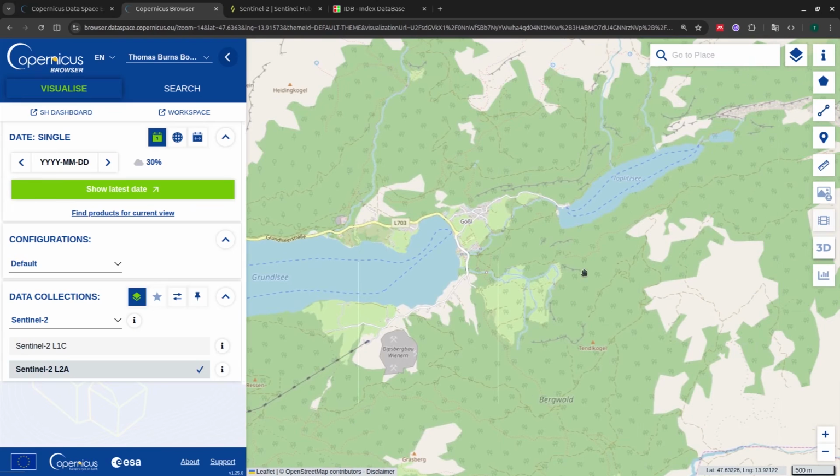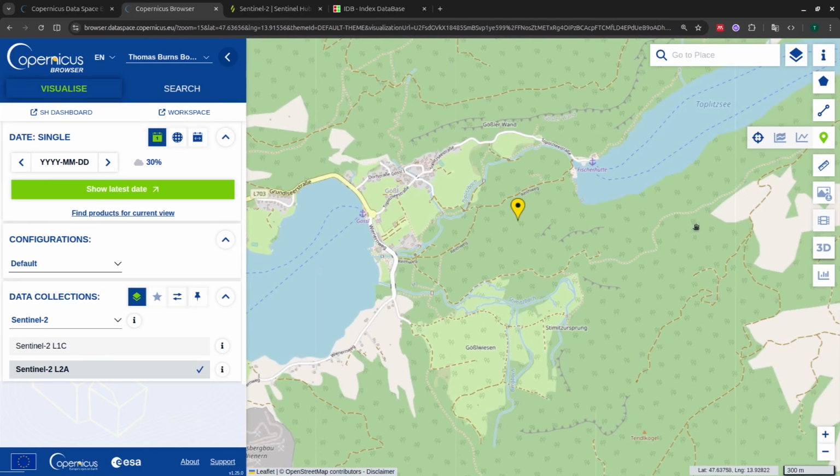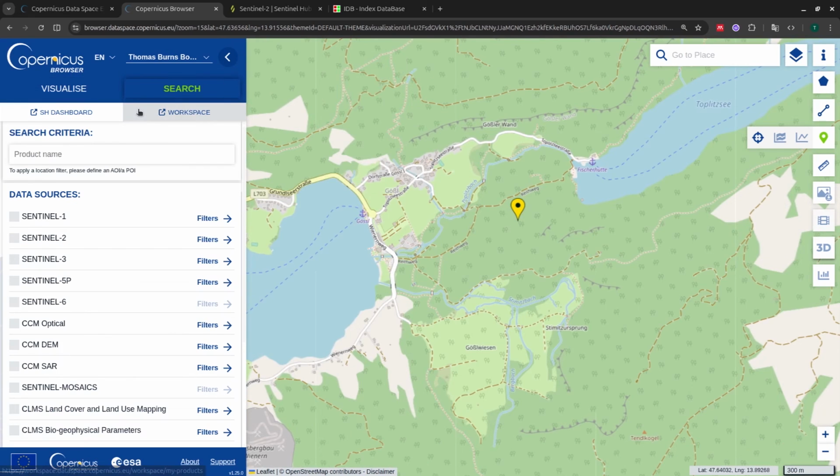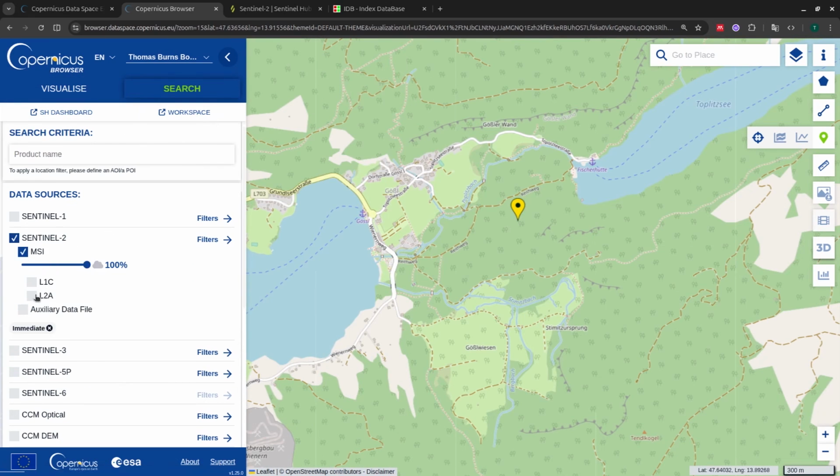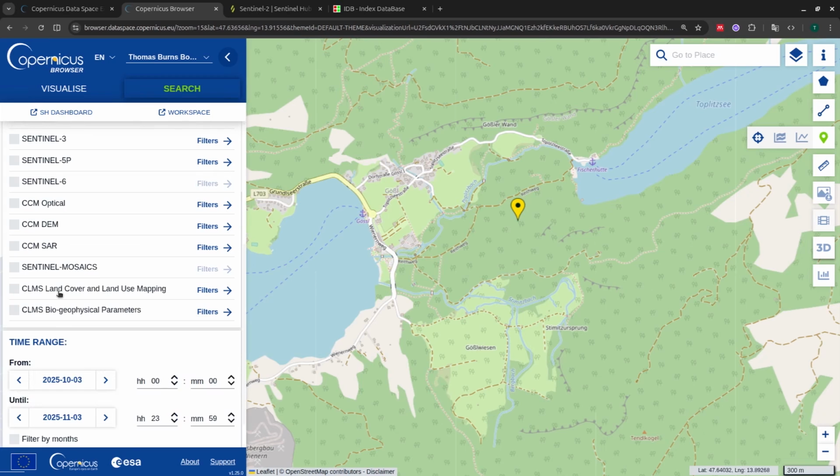Not so big, we just want a small place for the analysis. And I will put an area of interest here, like that. And then I will come to this search site at the left, choose Sentinel-2, the L2A, which is already corrected for bottom of atmosphere reflectance. So we can use it straight away.